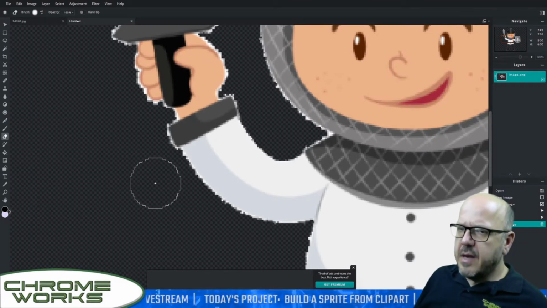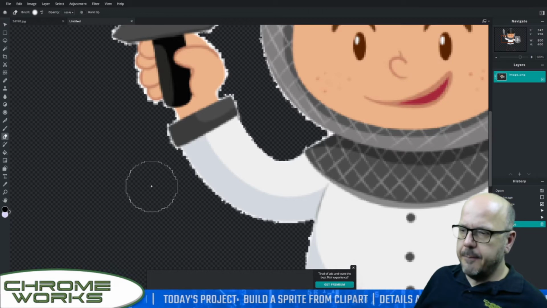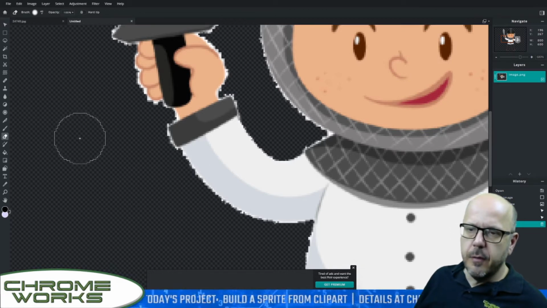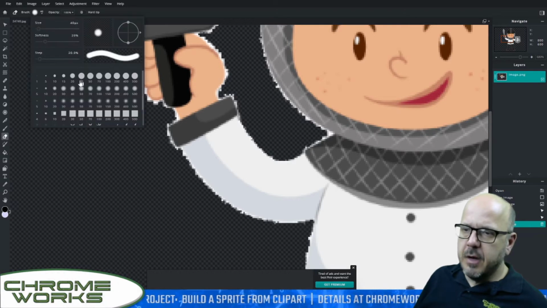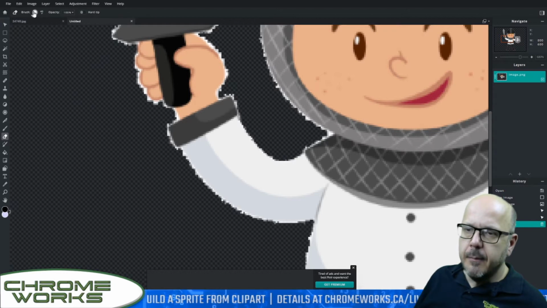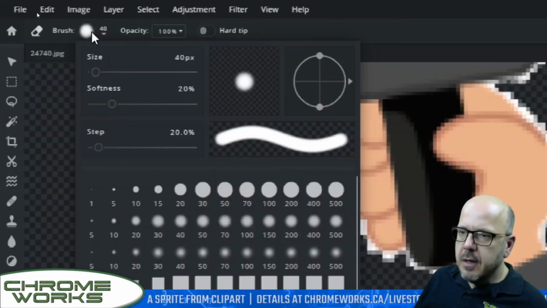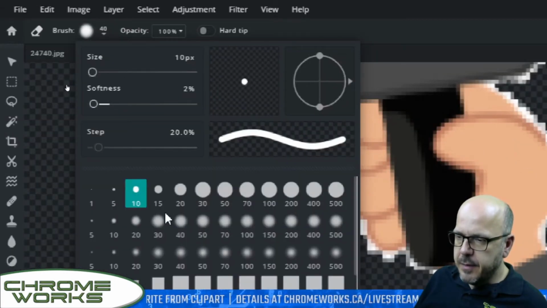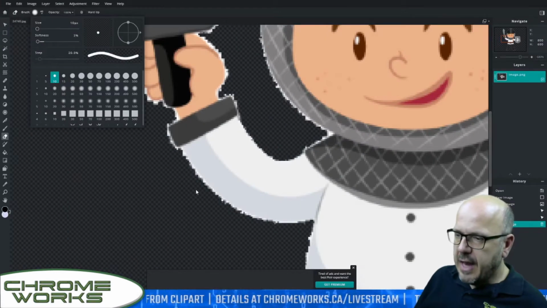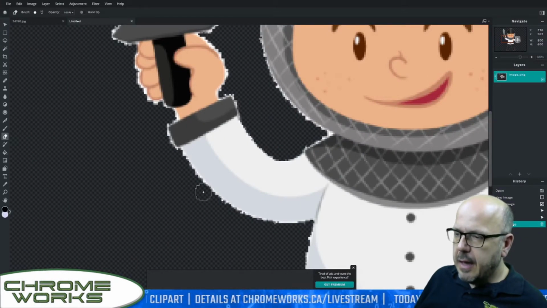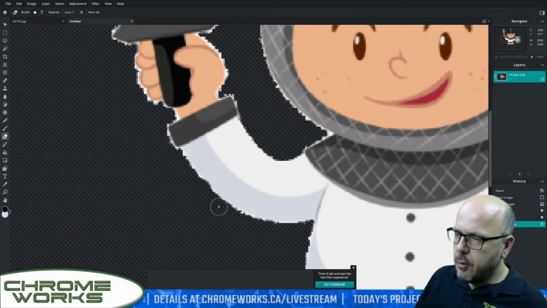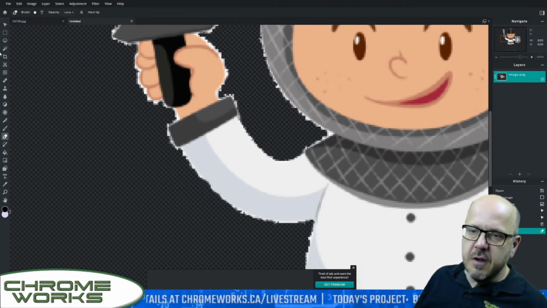So if I was motivated, I could go through here now and clean up the edges of this character a little bit with an eraser tool. That would take a long time though, and I'm probably not going to bother. But if you were feeling ambitious, I would grab a slightly smaller eraser by clicking the little brush button at the top here. You can see a little menu appears that lets you pick the size of your eraser brush and the hardness of it. And then you can just go along here and get rid of some of this white fringing if you wanted to. Or there's different ways you could do it.